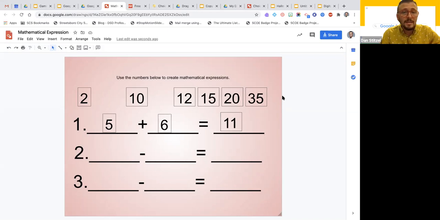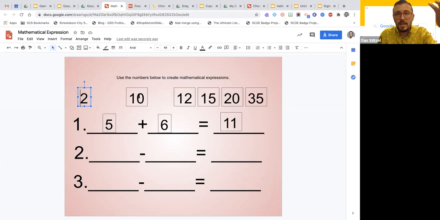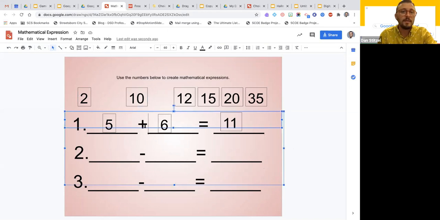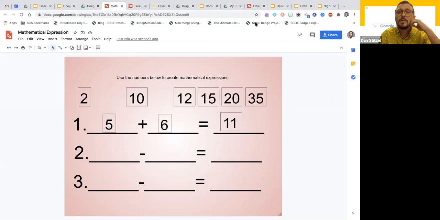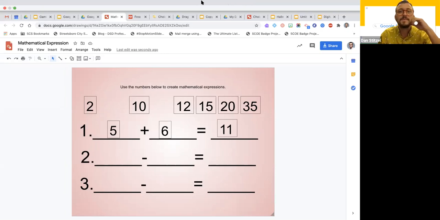And what's really nice is this can essentially just be your template now. I can just make a copy of this Google drawing and I can just change the numbers. So if I wanted to do a quick interactive every Monday morning or every Tuesday morning, I can simply just change the numbers. If we get to multiplication, I can change it from addition to multiplication, but that template itself is already there for you. So it's a matter of 10, 15 minutes of changing a couple things up here and there, so that it's easier for you. You don't have to reinvent the wheel every time.